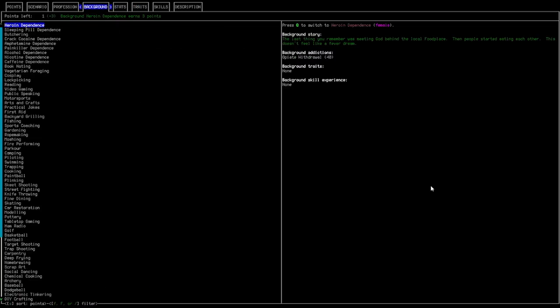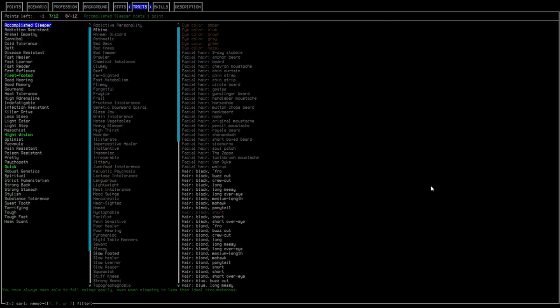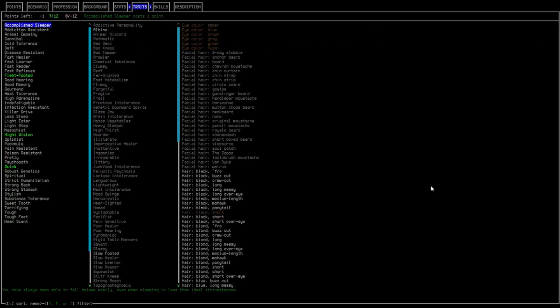Now, one other thing you can grab, since this is a tutorial character, I can show you one more trait, which is parkour. If you grab parkour, you'll be at -1 points. However, we can fix that. So you see we're at -1 points now that we have parkour. So we have parkour, fleet-footed, night vision, and quick. Now, we're at -1 points. We need to earn a point through this list.